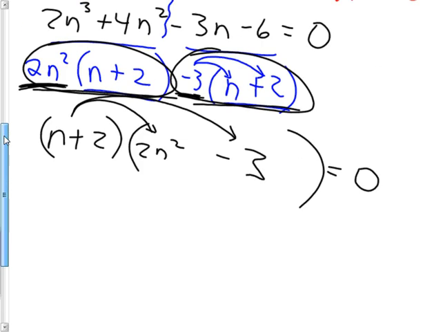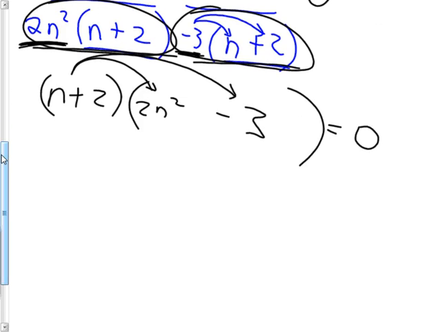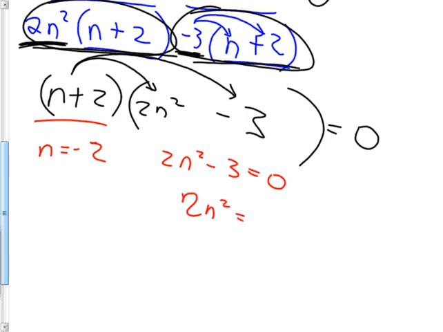Okay, next. If I go back to this thing, I now know that this has to equal 0, and that's easy if n equals negative 2. And this equals 0, I better write that one out. Set them both equal to 0, and then you solve them. n squared equals 3 over 2. I'm really close. How do I get rid of that squared at the end there? Square root both sides. And n equals square root of 3 over 2.